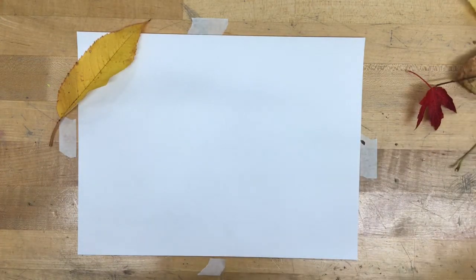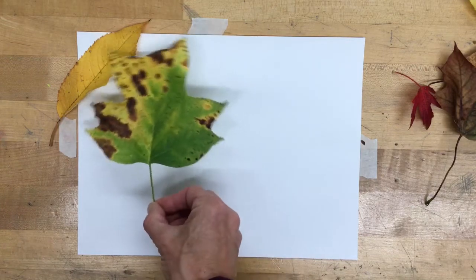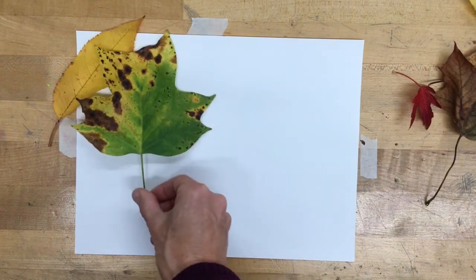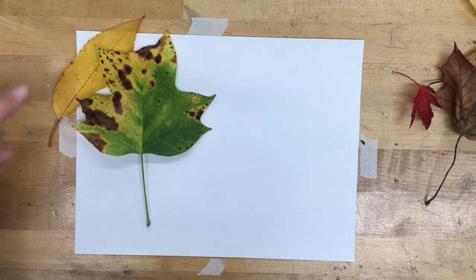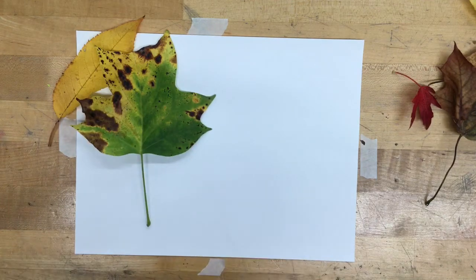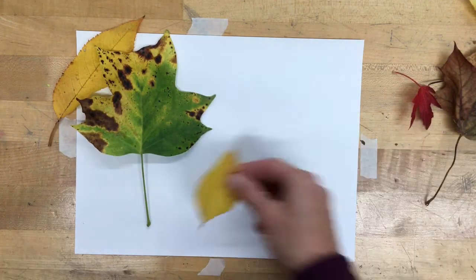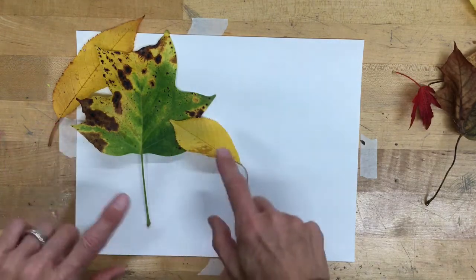The other thing I want you to do is think about overlapping. So obviously your leaves are not going to still be on your paper as you draw, but I just want to show you as an example. You don't want a whole lot. The white space will be the negative space. The leaves are the positive space. So you want to think about how you can take your leaves and organize them on your paper so that they're going in different directions and they're overlapping.